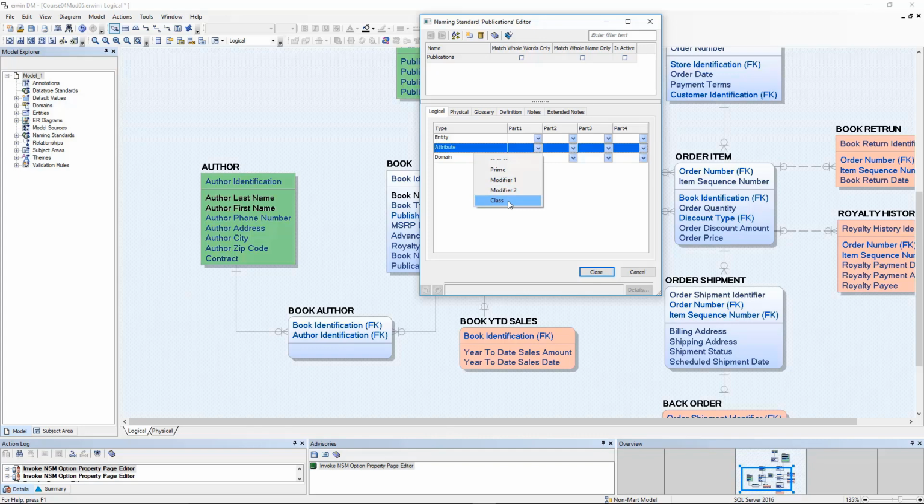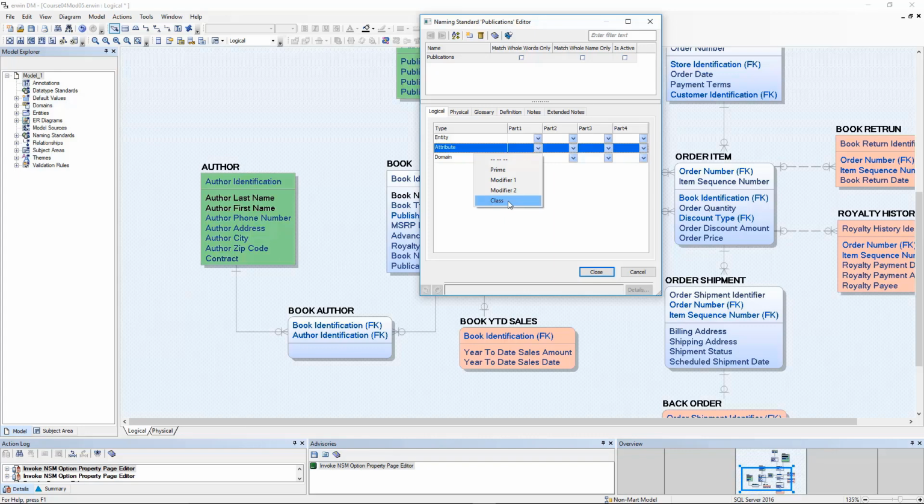Class words allow us to assign a type to this attribute. Is it a label? Is it a name? Is it a number? Is it an ID? So many organizations, most organizations, in fact, whether they employ it here in the naming standard or not, will have a list of 10 to 15, usually, class words.